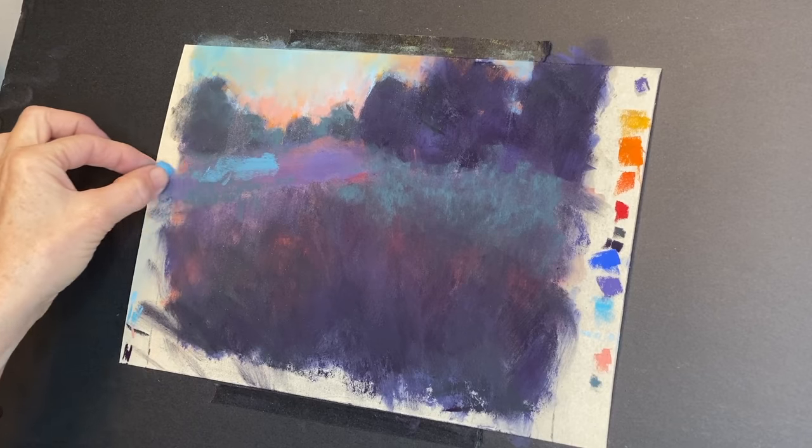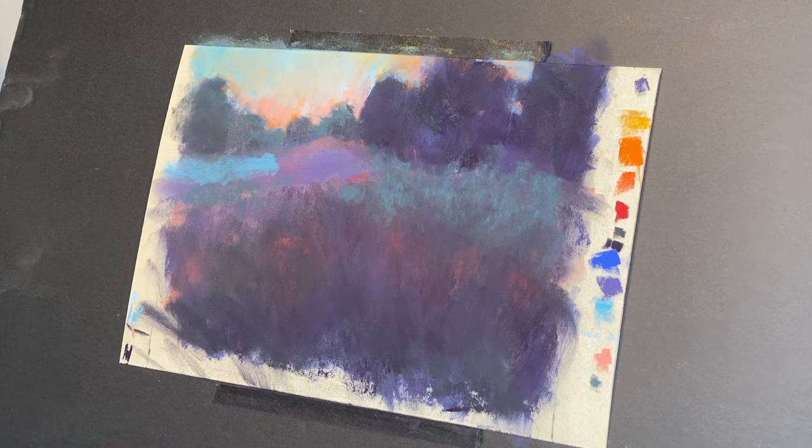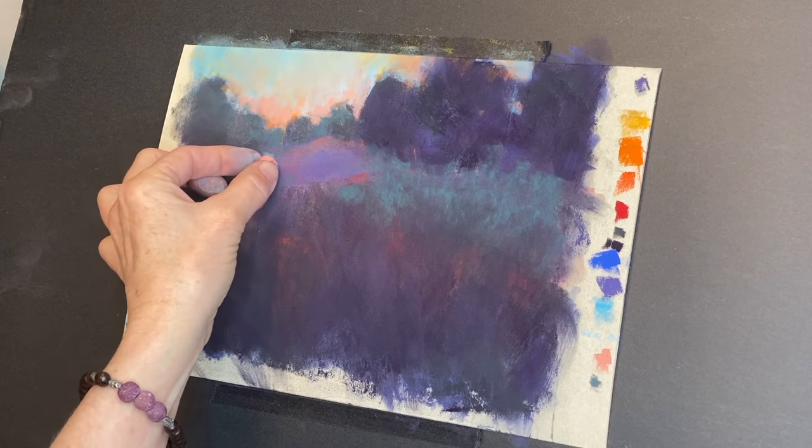And here's where I'm adding that concept of a stream. So I'm using a little bit of a teal. I've got some of those teals in the sky. And I know I'm going to have some reflections in that water. But notice I didn't get crazy about having to get the water in just so.